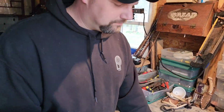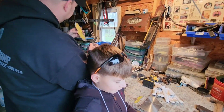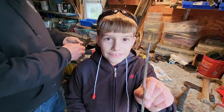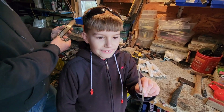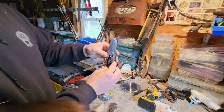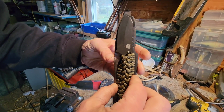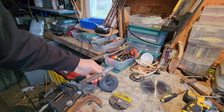Anyway, get your knife. You can cut it out on a piece of paper. Of course, y'all, he didn't sharpen it yet. He just cut it out. All right, let me explain a minute. I want this knife a little bit bigger, so you can see I just outlined it. The rest of it, y'all, is going to be with your grinder.